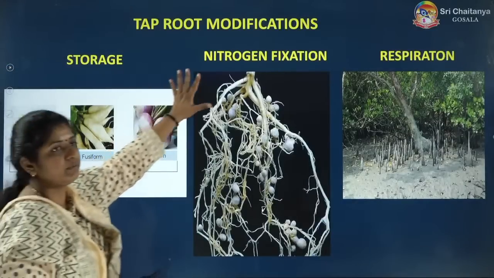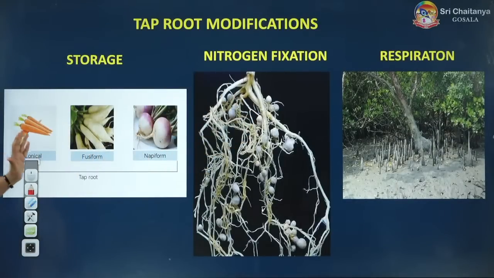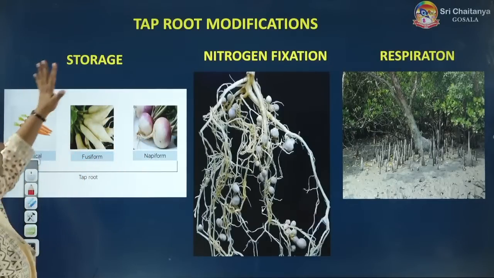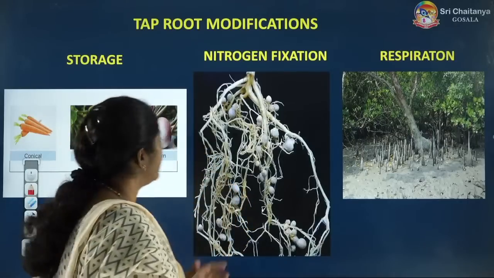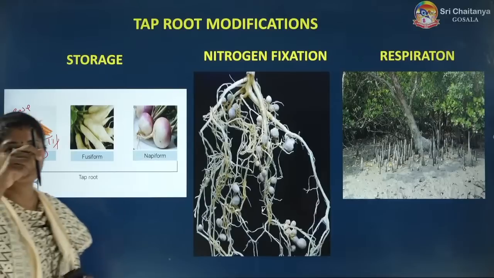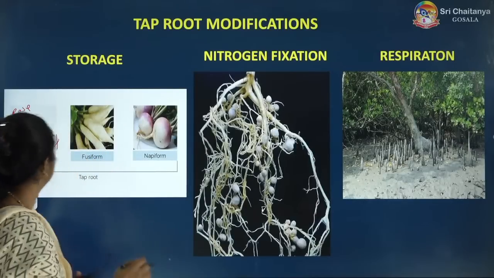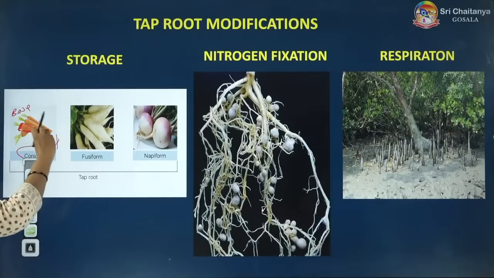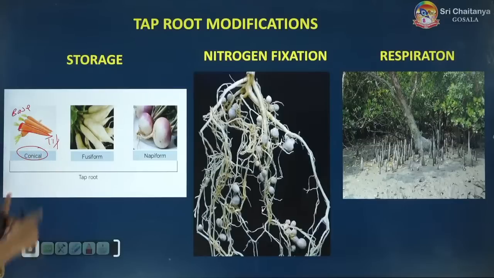Fine, taproot modification. One girl was asking me right now that carrot, radish and turnip come under which modification? Root modification, right? Now, what is the conical type? Conical means broad at the upper side, towards the base. Just now I said this is a base. Can I say this will be the tip now? Just now I spoke to you these terms. Base, tip, like this. Fine. So one point is broad and one is going to be narrow. If such a shape comes of modification, you call it conical.